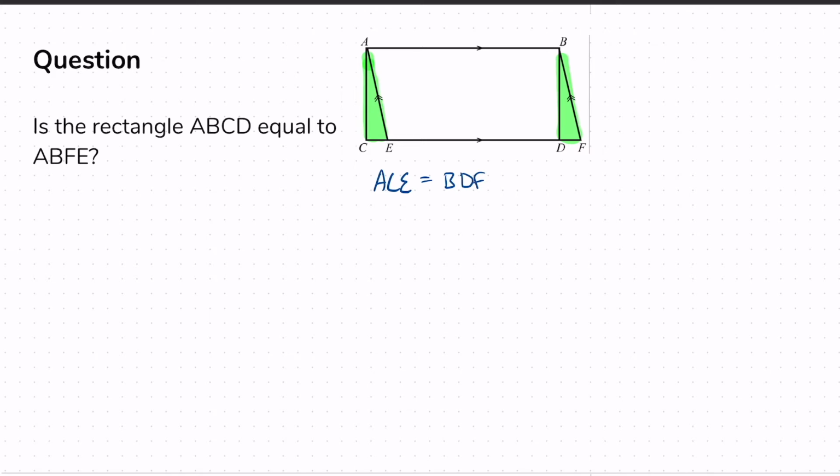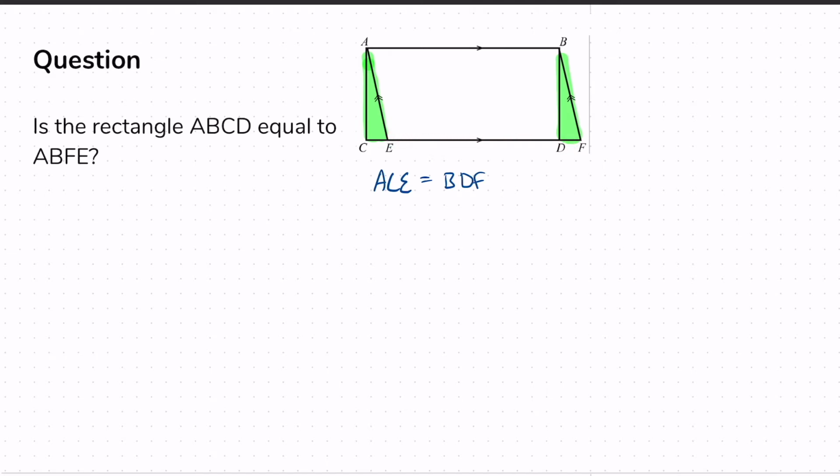right? Because we can see that I have taken it away from my original rectangle. The original rectangle is this here, and the new one cuts this part out, but it adds this part here. So are they the same? Well, the things to look for here are the parallel lines. We've got two sets of parallel lines. These here, and we can tell because they have the double arrow, and these horizontal ones.